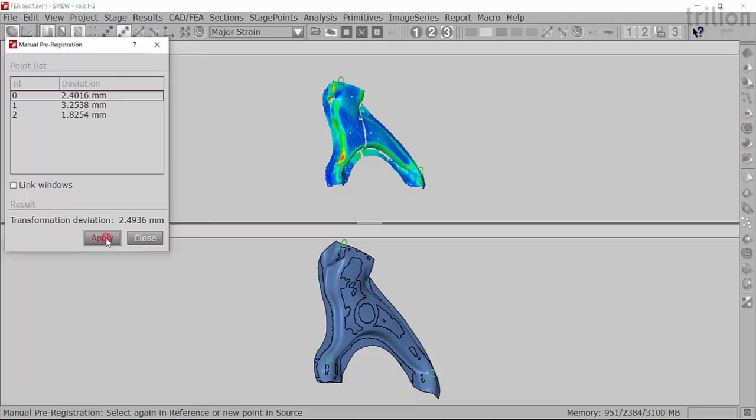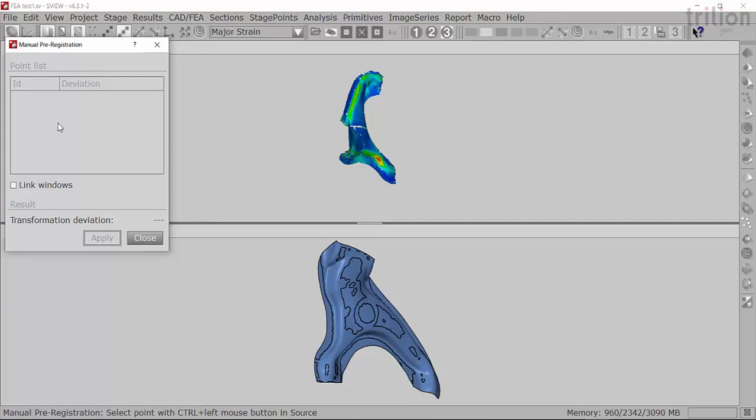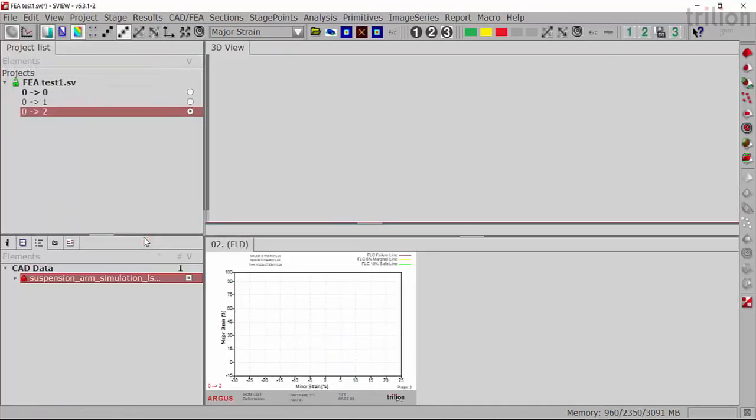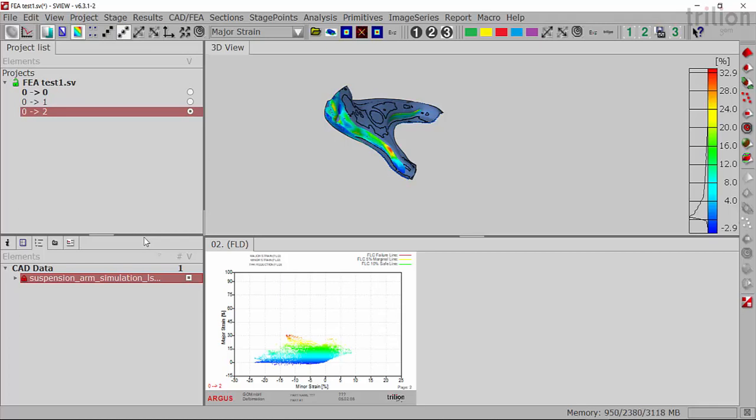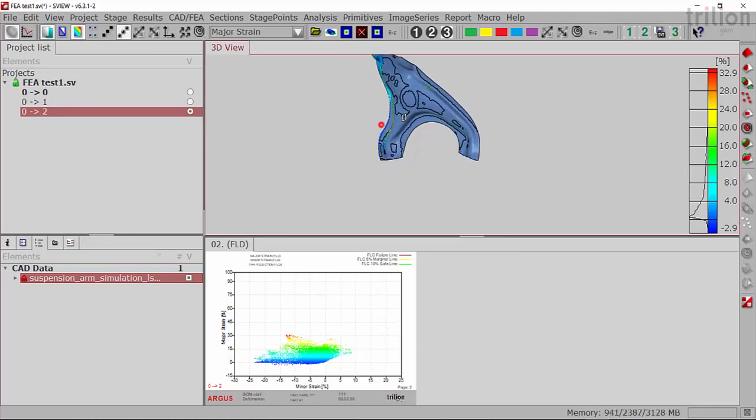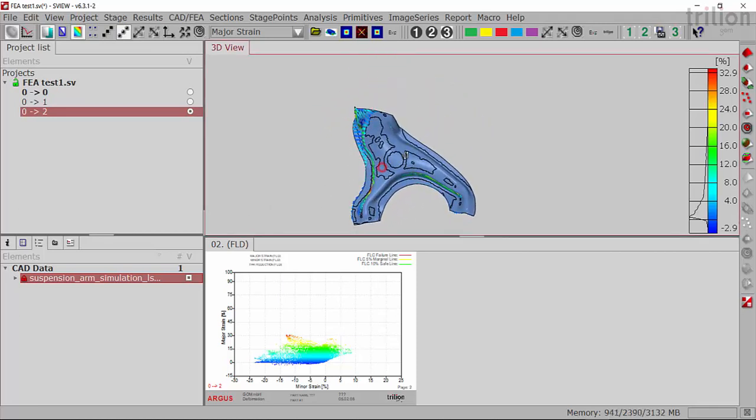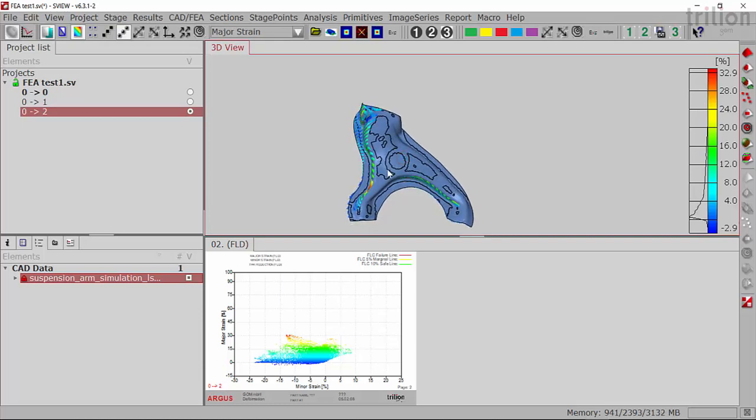From here I'm going to hit Apply, and when the Apply button goes gray and the menu goes empty, that means the command has been completed. Now I'm going to hit Close, and it takes me right back into my evaluation mode. You'll notice that the 2 measurements are sitting right on top of each other. They're no longer skewed. Now you can say, I'm pretty close, but there's one more alignment method that we're going to do to get it even closer.